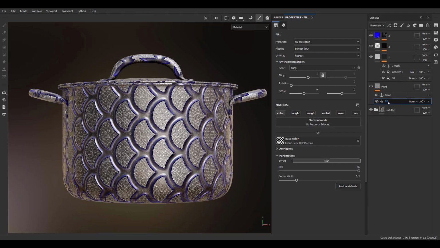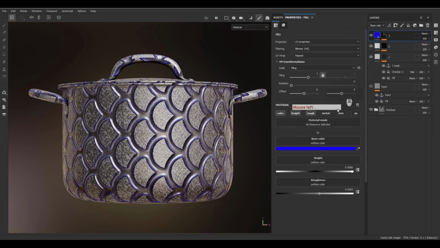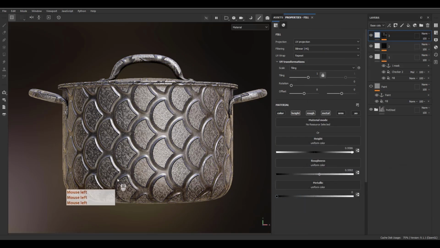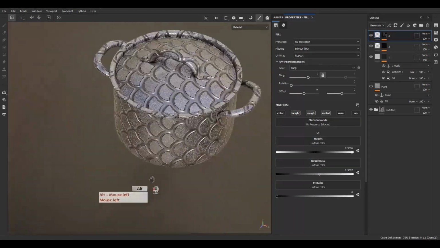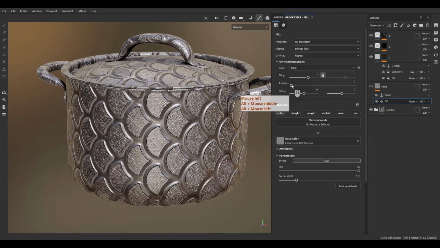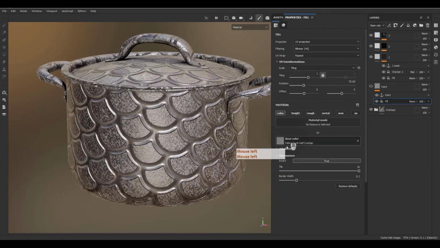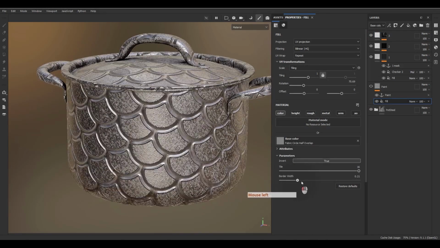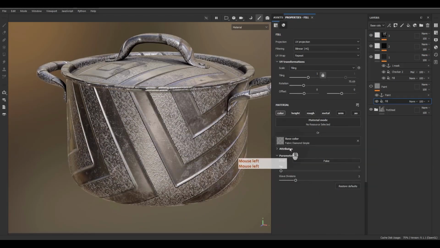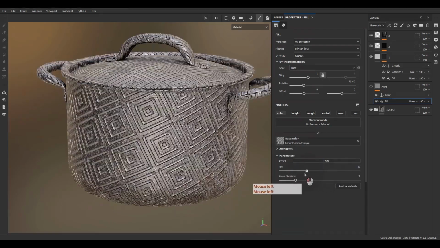Okay, so in this way we can have the data and it's not affecting the material. And for example, we can have this kind of effect with using anchor point. We can change, for example, the rotation, the border width. We can change the whole pattern.